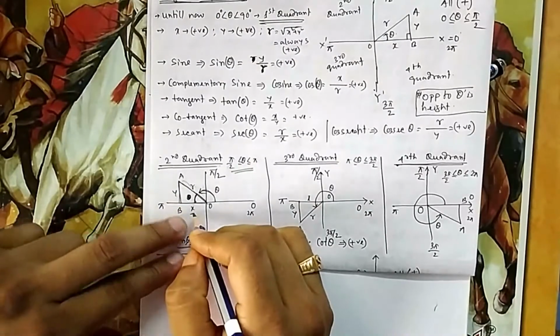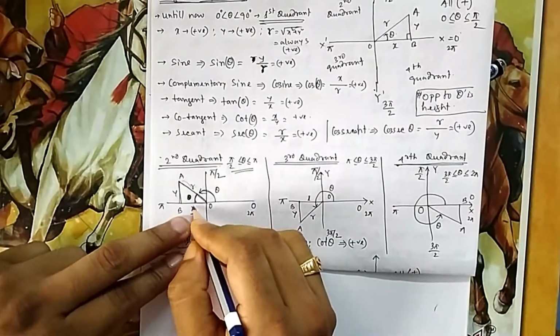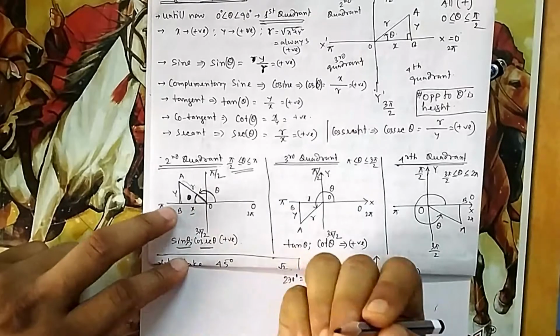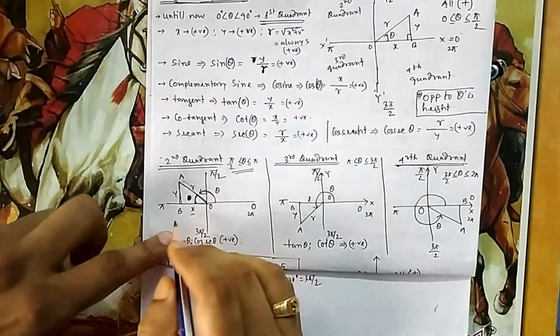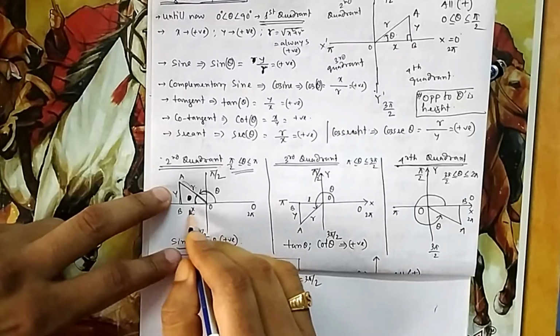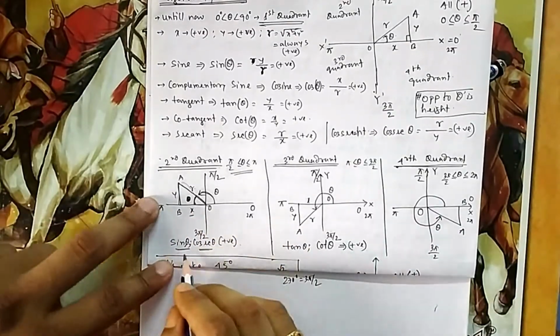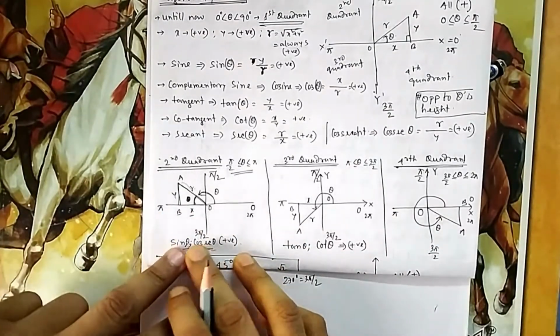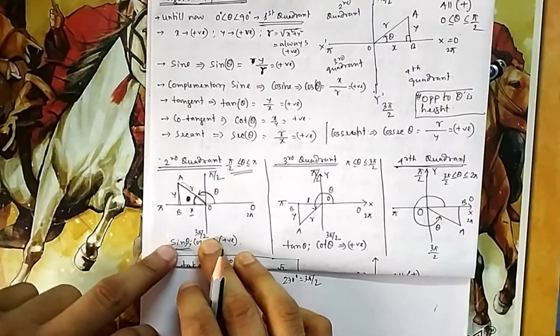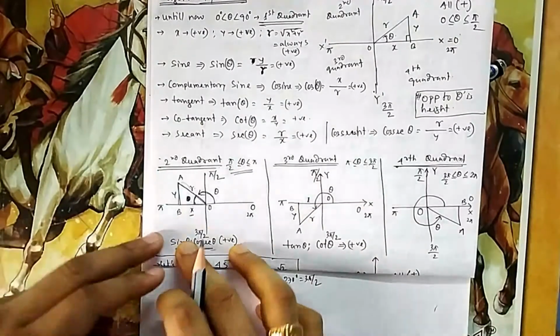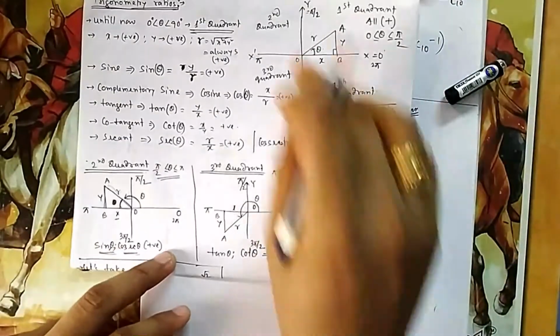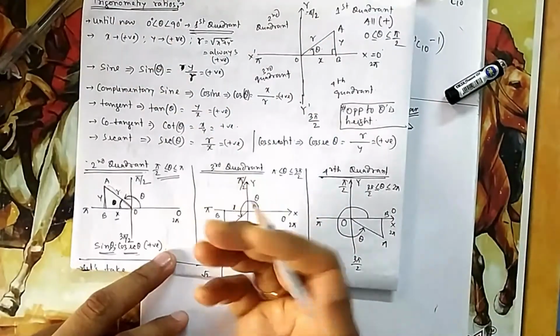Now if you take cos, what will be cos? x by r, because x is negative, so cos becomes negative here. Cos negative, then sec also negative. Tan is y by x, because x is negative, so tan also becomes negative. So only sine and cosec are positive. So we write sine only, wherever sine is positive, cosec will automatically come, because cosec is nothing but the shadow of sine, it is the reciprocal. So in terms of plus minus, whatever sine takes, cosec will automatically take.